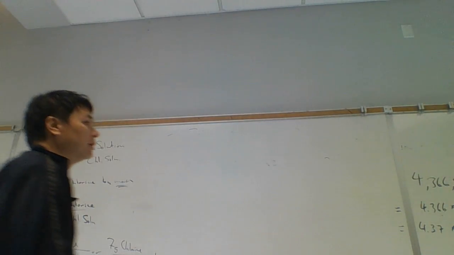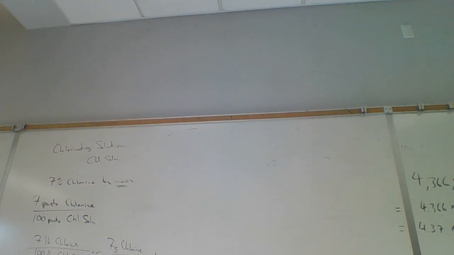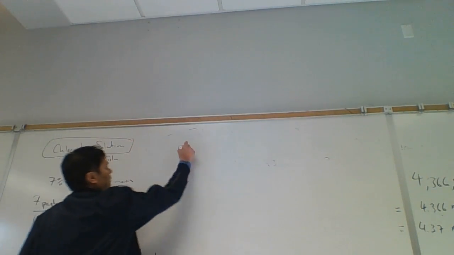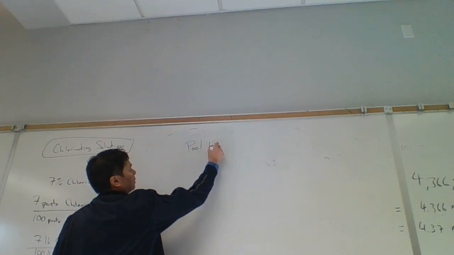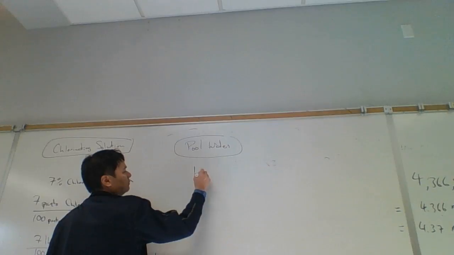Okay, next sentence. An ideal chlorine level for the pool is 1 part per million. Okay, 1 ppm. You guys remember parts per million? Well, they're giving you a little hint to remember it. Think of 1 ppm as being 1 gram of chlorine per million grams of water. And so in other words, this is not the chlorinating solution, this is the pool water now. And so for the pool water, we want to have 1 ppm chlorine.